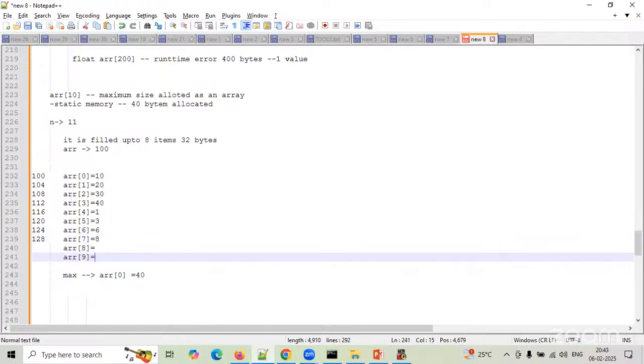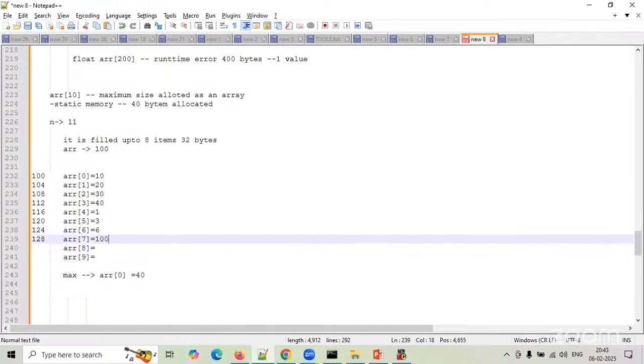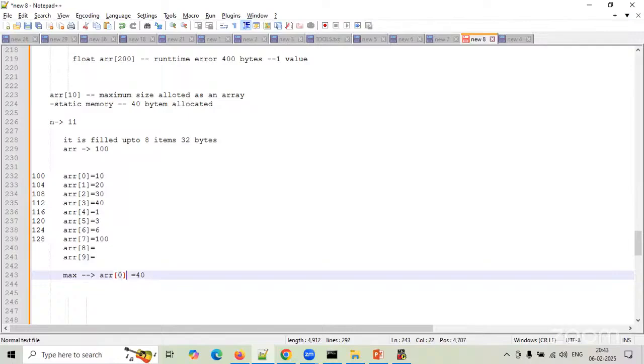For example, this is 100. Then the array of 7 value would be assigned 100, and that's why max will always have the biggest item. So this is how arrays are working.